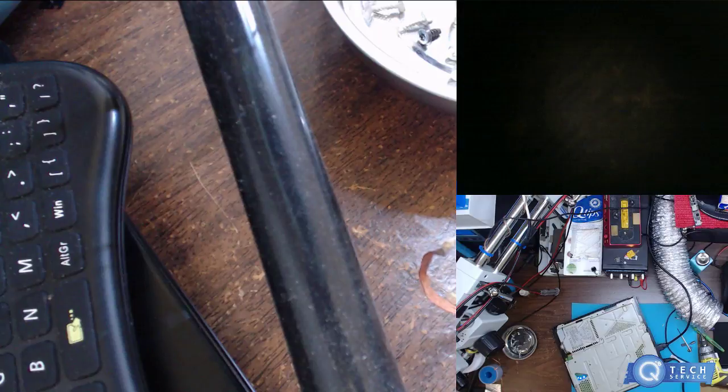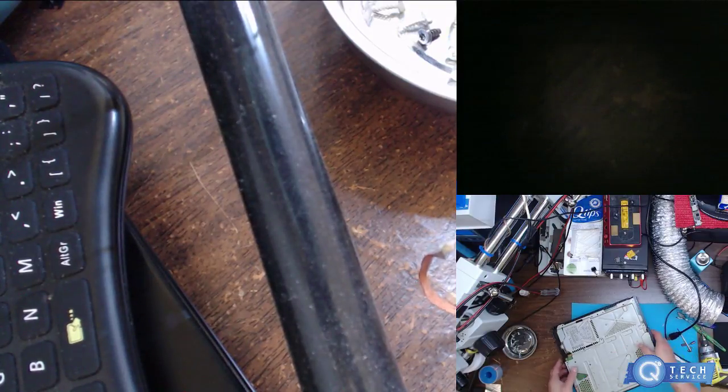Let's just try turning it on one more time. I would have to have a camera set up on the machine, and my microscope won't go that high to be able to see the board at an angle. I'd have to move it. You can only see those balls when the ball is just sitting there not touching the top of the chip. It looked like it was barely touching it, so probably the other one behind it wasn't at all. So this is gonna need a reball. I will do a video on this, but I'm just gonna have to wait for a reball day.